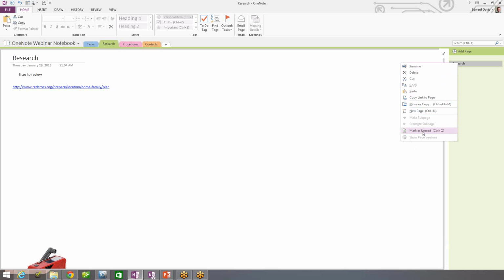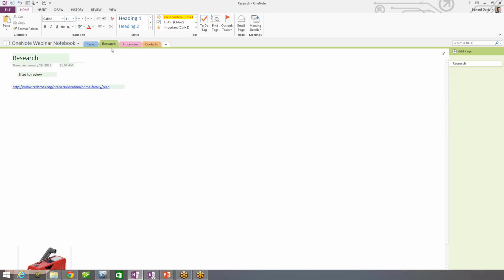I'm going to demo this later on in one of the other sessions. But you'll see when somebody else modifies it, there'll be a little indicator on the side of the container that they modified, and the tab of that page will be highlighted to tell you that something has changed on that page or in the section since the last time you were in there, and that's what the unread indicator does.